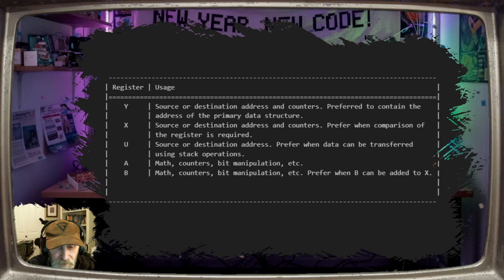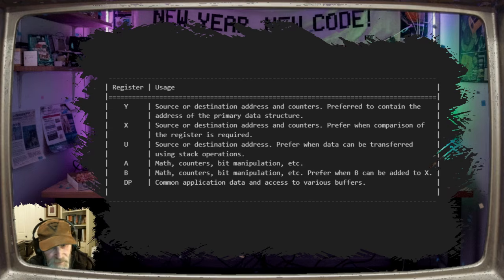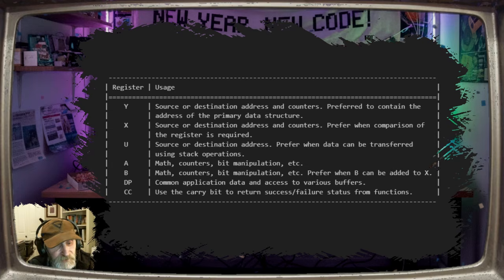Now, of course, A and B are used for math, counters, and bit manipulation. They're accumulators, and of course prefer B when it can be added to X, so you want to think about that. And then there's the DP register, which I use for accessing common application data, as well as accessing various buffers during the game loop, for things like blitting. Then there's the CC register.